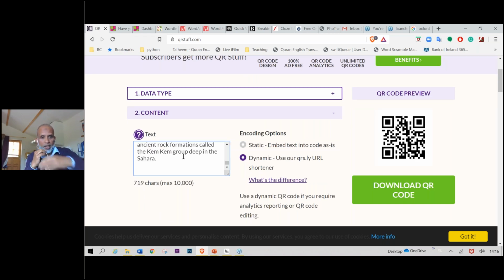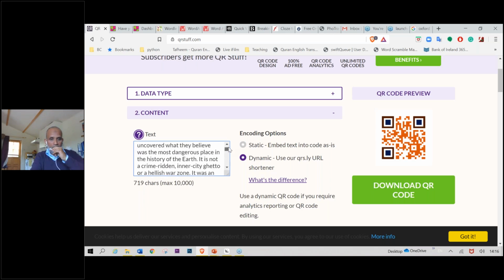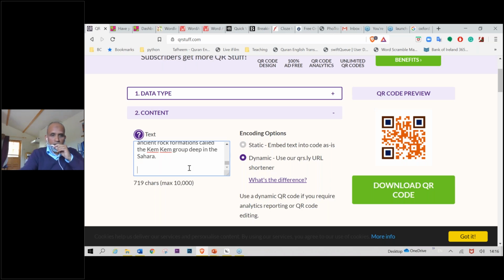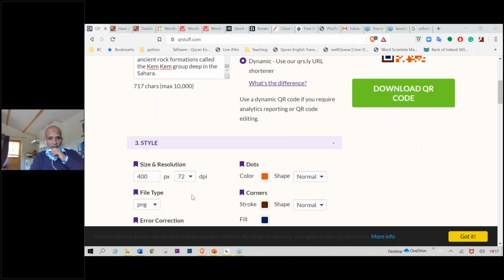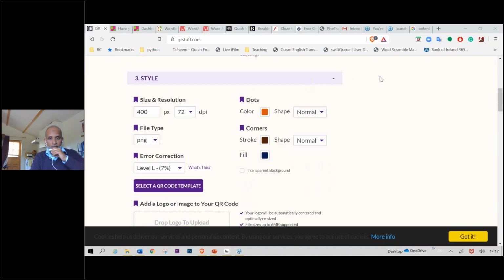And then, let's see, yeah. So I've got this text from Breaking News English website, and I put it there. And now, here you are, you can see the code's been generated. You can tweak it, you can add your own color.